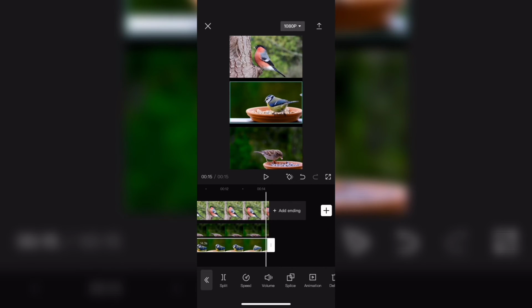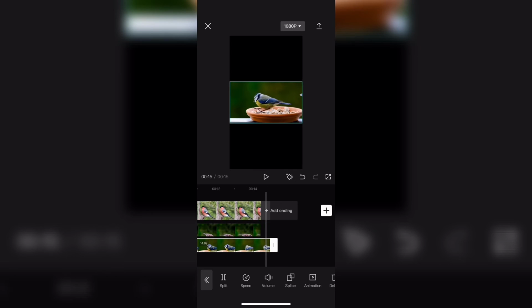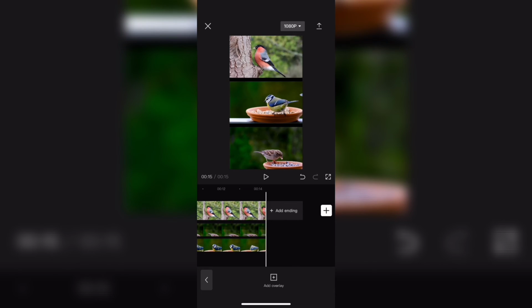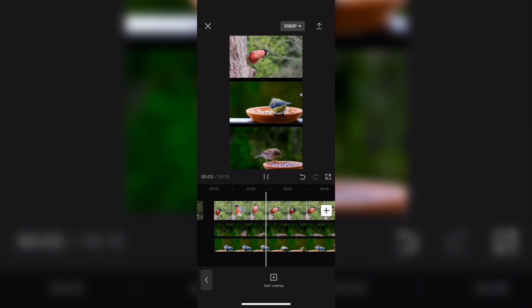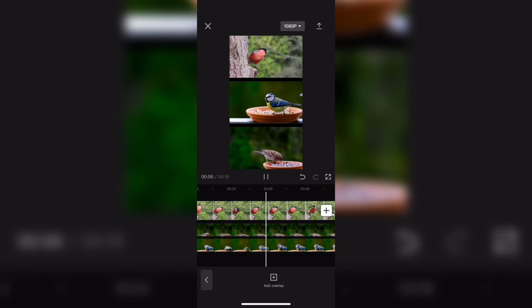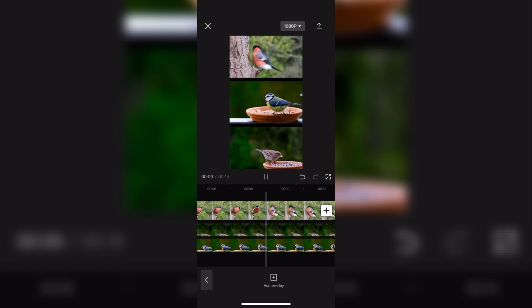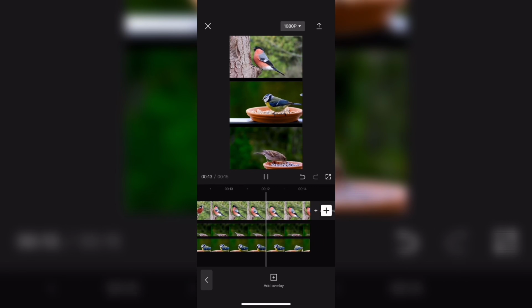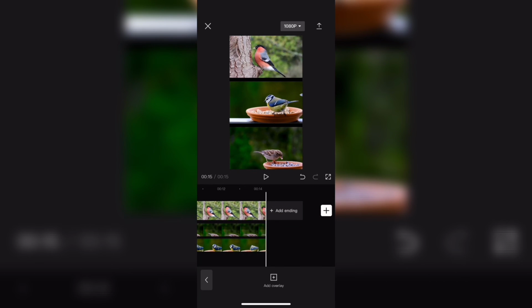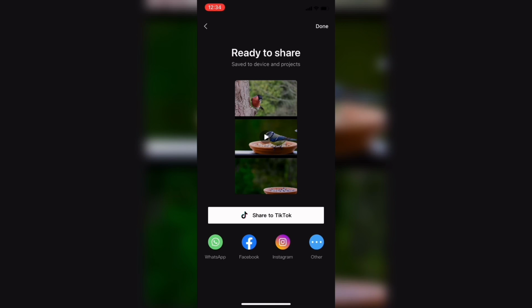As you adjust the end of your clips, keep in mind that the white selection bars will not be there when you play the video normally. All three clips start and end at the same time. Next, tap on the export icon to export your video. Don't interrupt this process or the export won't work properly. You can find your exported video inside your camera roll and it will be the last thing that you recorded.